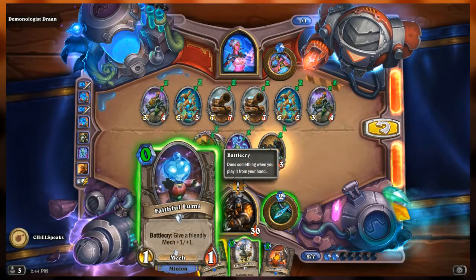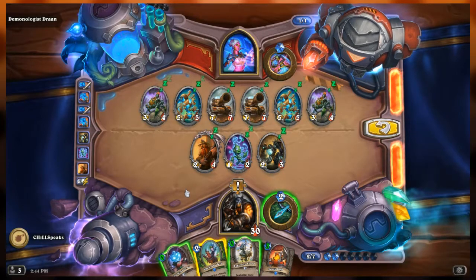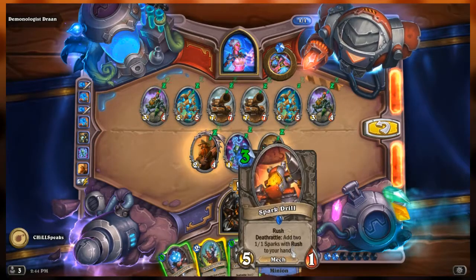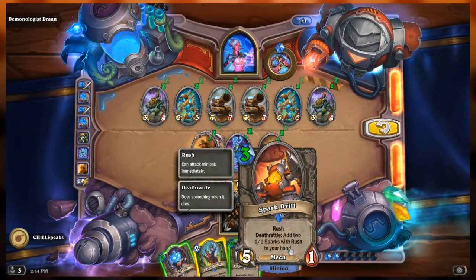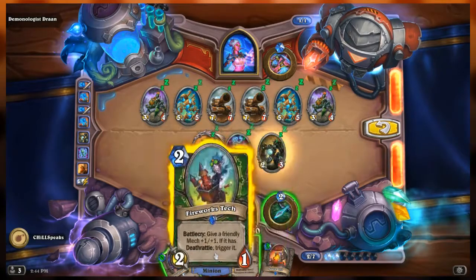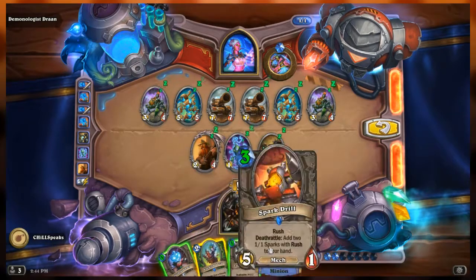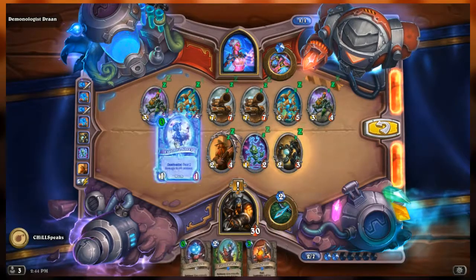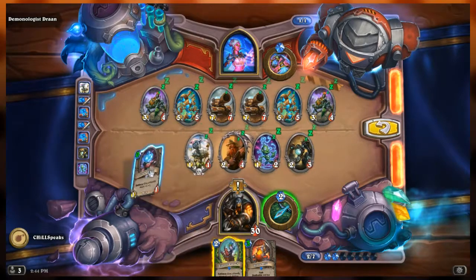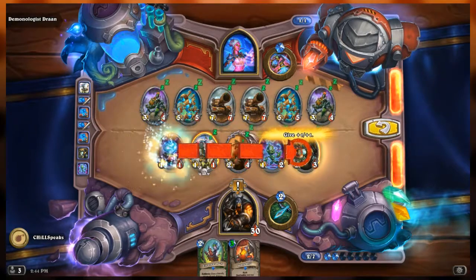We play Lumi. She's going to give a friendly mech plus one, plus one. It doesn't matter, to be honest. I feel like I need to play this card, because really, we're not doing anything. Just going to go to three. Well, that doesn't matter. It's really going to get two. I just need to not pick the Warper.